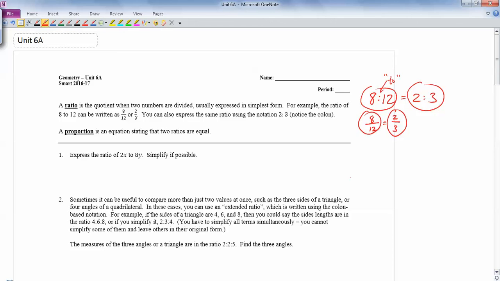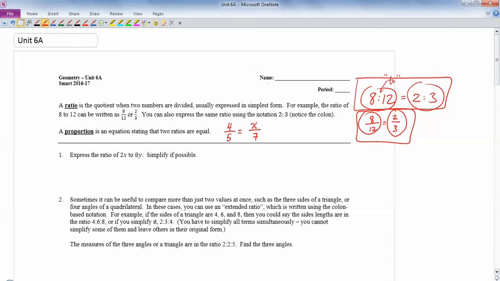Now a proportion is a little bit different. A proportion is when 2 ratios are equal. So this whole equation right there is a proportion. A lot of times you use proportions to solve stuff. So let's say you do 4 over 5, one ratio here equals this ratio over there. When you have 2 ratios that are equal, you call it a proportion. You can solve those. Most people usually solve it by using cross multiplication, and we'll eventually do that anyway.